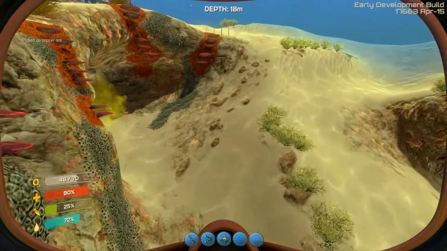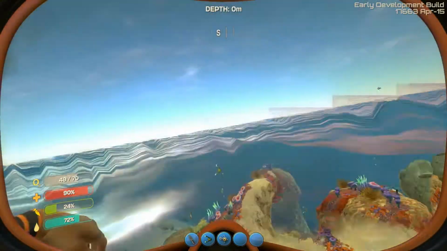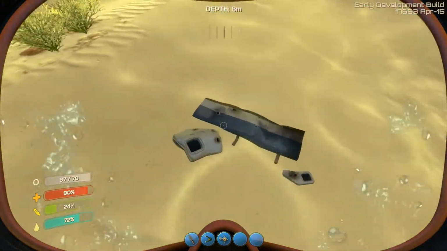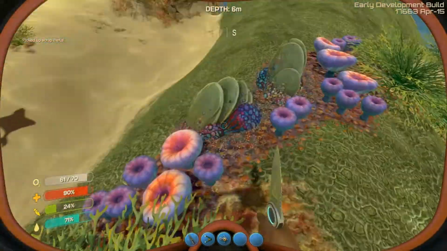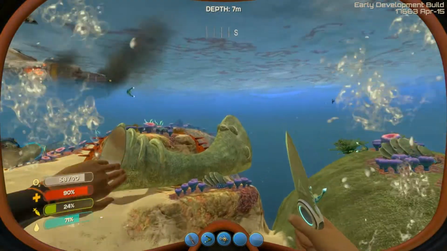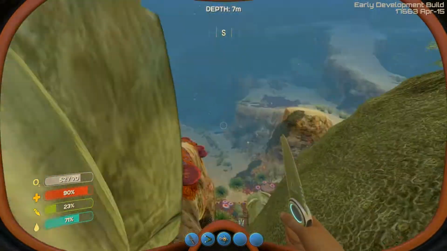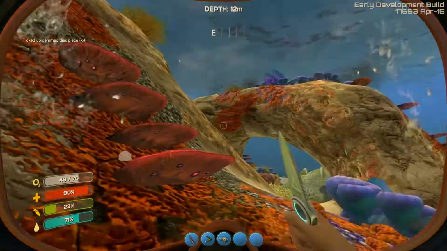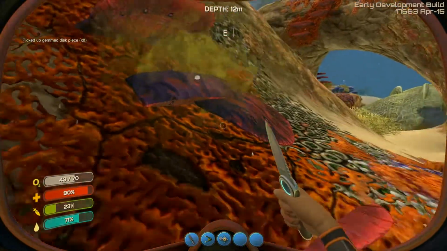So, that noise is just gonna freak me out. I don't trust it. I really don't trust it. Okay, I know I need these. No. It's the jewel discs, isn't it? Those were corals, the chunks. Those are coral shell plates. Here are the jewel discs. Or gem discs. We'll get one more, that should be enough.